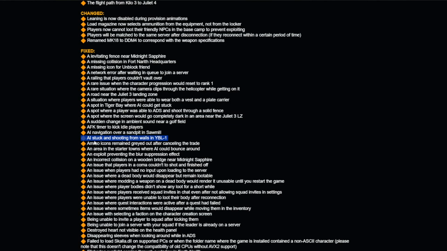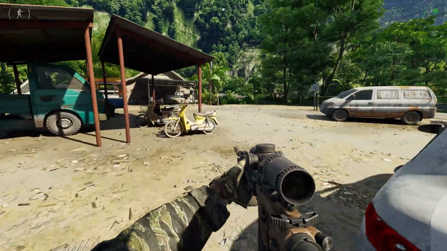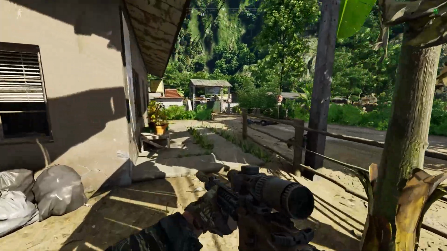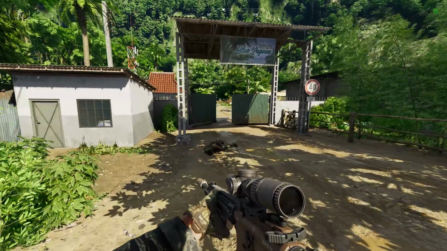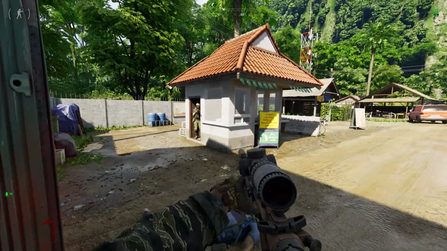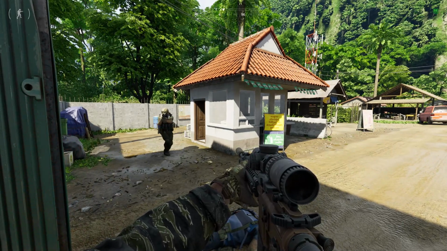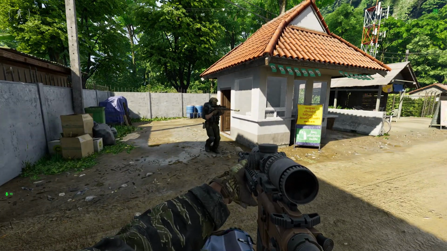Another fix here that I'm excited to see is one that I ran into in YBL1 all the time, and that would be AI that were stuck inside walls and shooting from inside walls. So you would get down into the bunker and you would hear gunshots or you would hear movement, but you couldn't find a player. You couldn't see any player anywhere. And sometimes you would die to an AI who was in the wall shooting you from inside the wall. So this is a big important one. There are lots of missions in YBL1, and for whatever reason, they are difficult for me. So not being shot and killed by an invisible wall-bound AI, that's a winner.